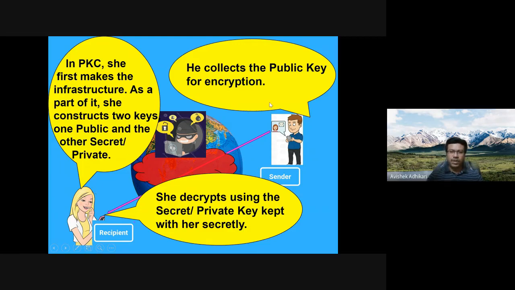By using the public key, the boy will encrypt the message and send the encrypted message through this insecure channel to this girl. Now you can understand that this bad guy will certainly get the encrypted message, but the problem is, since the private key is kept with this girl only and not with this bad guy, this bad guy will not be able to decrypt the encrypted message. But when the message is received by this girl, by using her private key, she will be able to decrypt the message. So that's the basic idea of the public key crypto system.